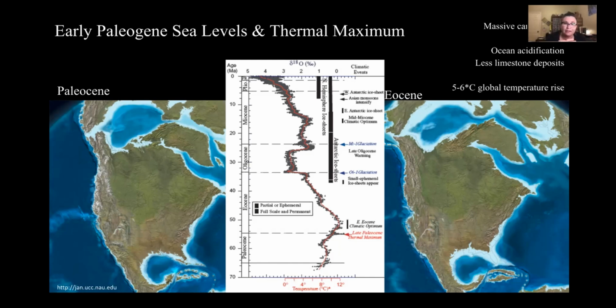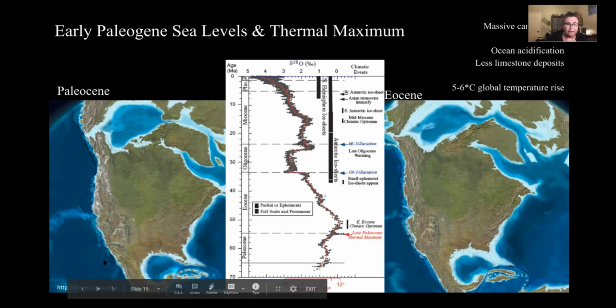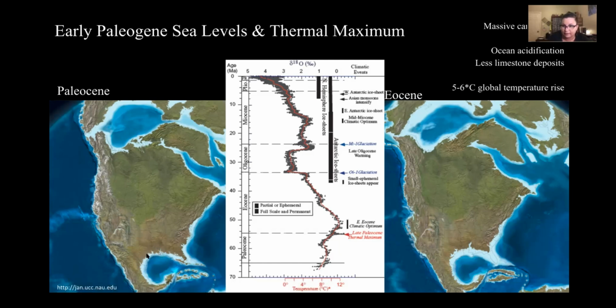But at this point in time, as you can see, the seaway is very high, right? If you look, you can see just the top of Louisiana here. And so as we move into the Eocene, you can see it fills up even more, and you get this finger of the seaway coming all the way up almost to the tip of Illinois. And that's the extent of it that's going to happen. And then, like I said, we're going to dive off now into colder climates.